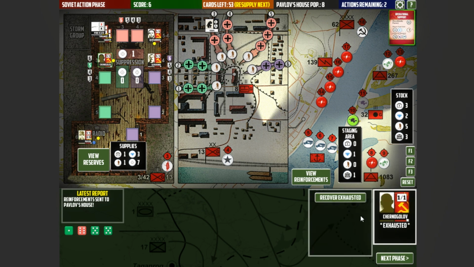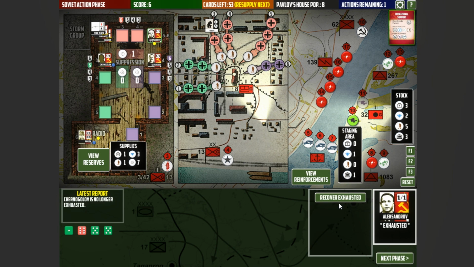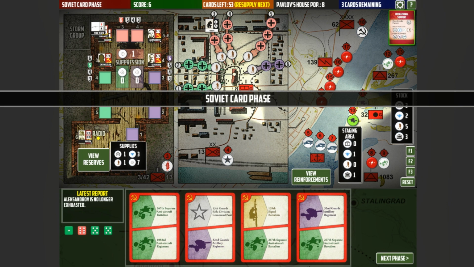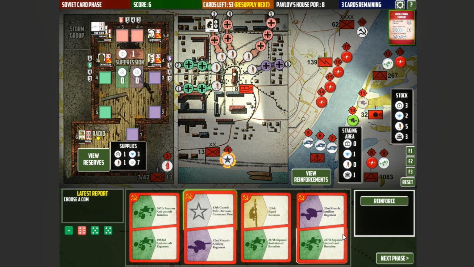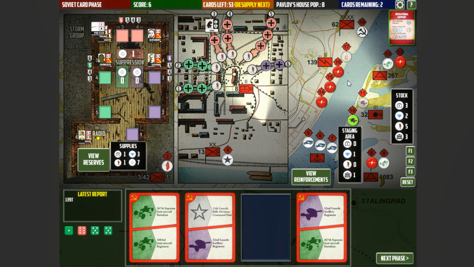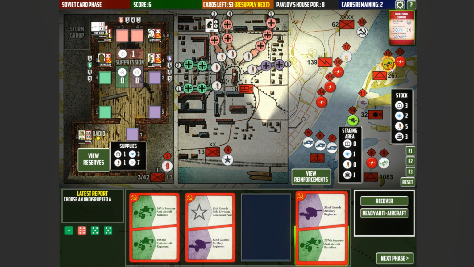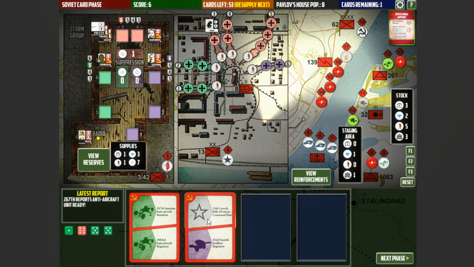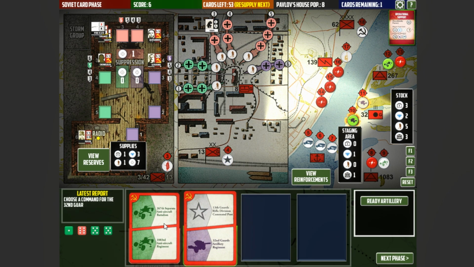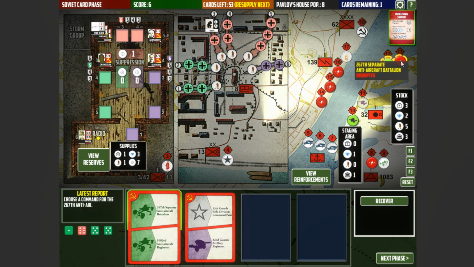I'm going to remove a recover exhaustion over there, and I'm going to recover exhaustion over there because we don't have anybody on this track. Right, we need to start disrupting. No, we don't want to. Okay, so we want to recover that one. We need to start recovering that. You understand? And we need to put anti-aircraft in there to stop those Stukas. I wish I could. Now, I don't need to reinforce now. I don't need to ready. I'm going to recover that.